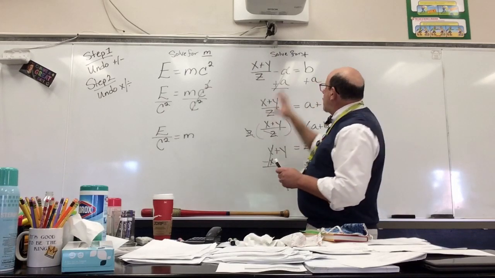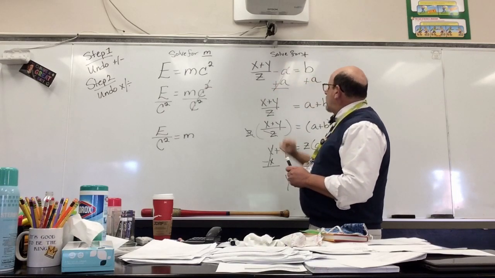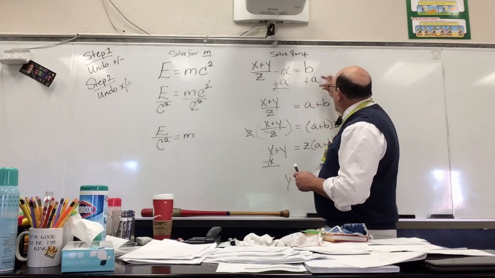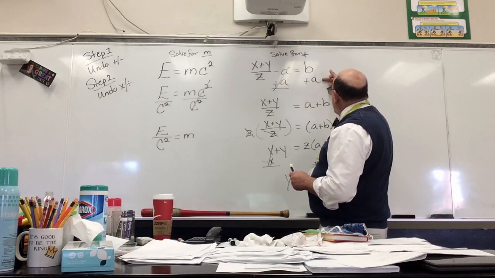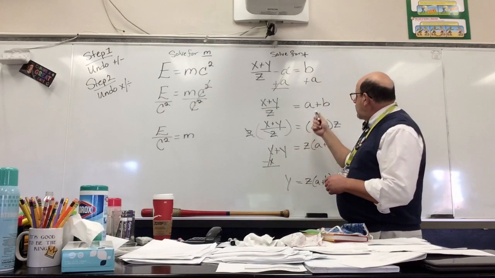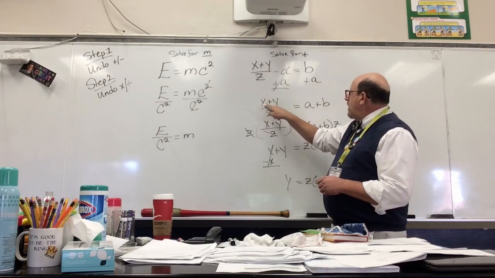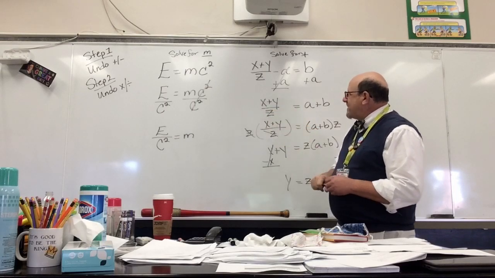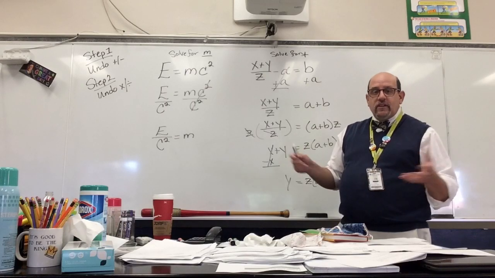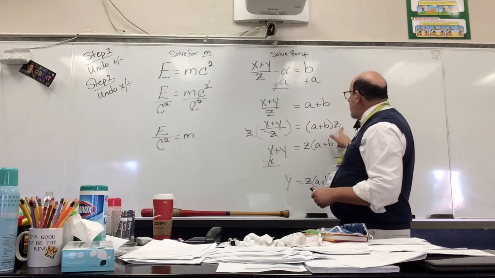The first thing I want to do is get anything that's extraneously being added or subtracted away from that equation. So I'm going to add a to both sides, because minus a and plus a gets rid of it. B plus a is b plus a, but I turned it around because of the commutative property of addition. So I have a plus b equals that whole quantity, x plus y divided by z. Now, I need to get rid of this denominator, don't I? The z in the denominator. So I rewrote it. I multiplied both sides by z.